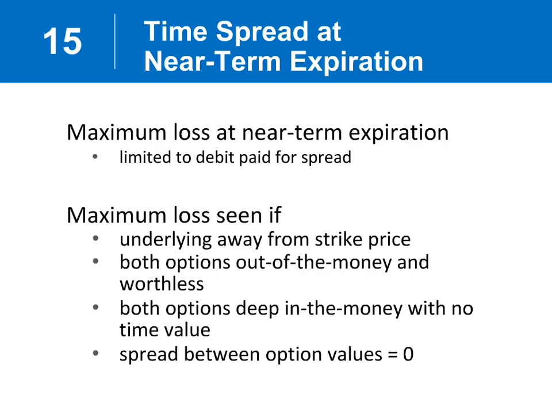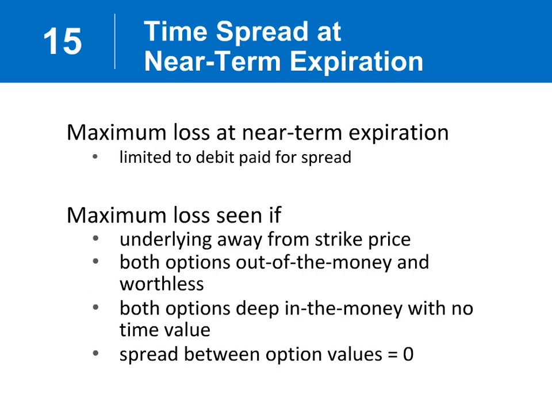Now, why would we potentially lose our maximum debit? Well, there are a couple different reasons. Again, the premise for doing an at-the-money time spread is we think that the stock's going to hang out, or at least at expiration, be right about the strike, and ideally just below the strike. Well, if our forecast is wrong and the underlying moves away from the strike in any meaningful way, the value of that time spread is going to collapse. So that's one way we can have significant loss to the debit paid for the spread.